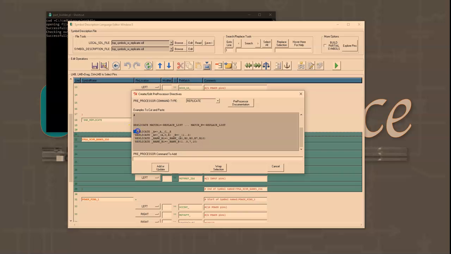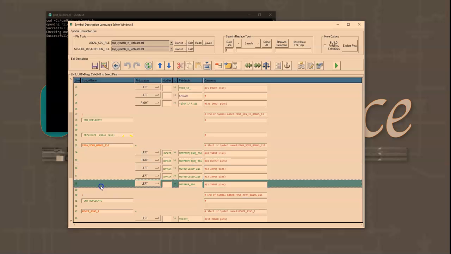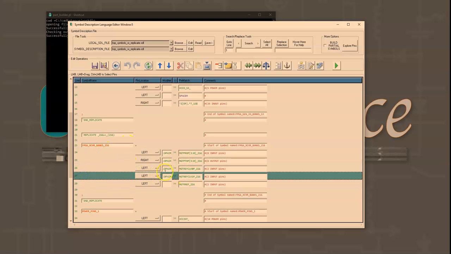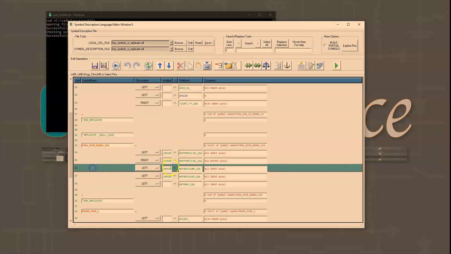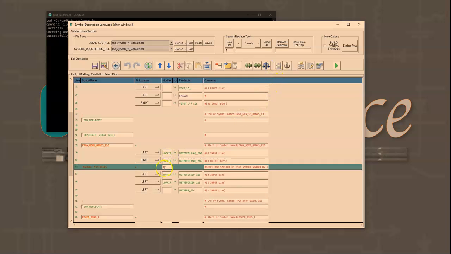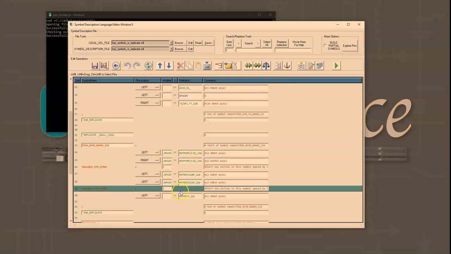We can copy this. And we're going to say 216, or under 216 equals under 216. And we'll say wrap that selection. So now if we want to add something in here, so we got our MGTs on the right, our transmitters on our receivers on the left, our transmitters on the right. But let's say we want to add a balanced symbol sides in here now to separate those from the MGT ref clocks from there. And then we'll add another balanced symbol sides in here.